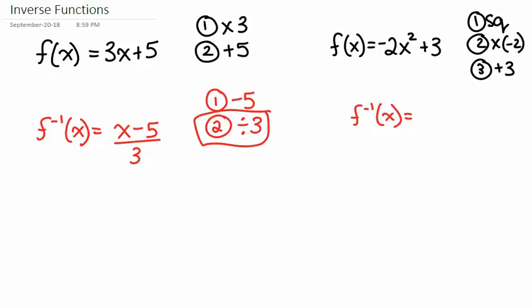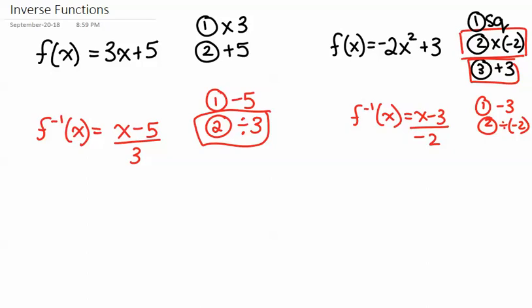For our inverse function, we're going to start with step 3, except we're going to subtract 3. So we're going to have x subtract 3. Second step, we multiply by negative 2, so therefore we divide by negative 2. Divide this by negative 2. And our third step, in the original we squared it, so in this one we'll square root the whole entire thing.